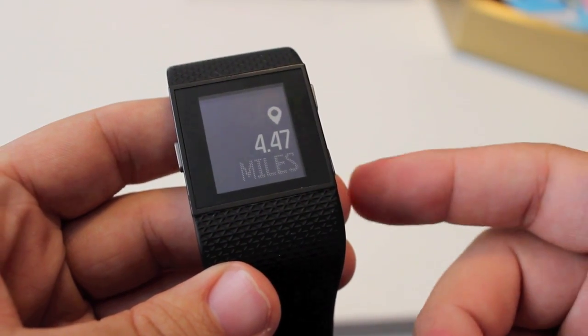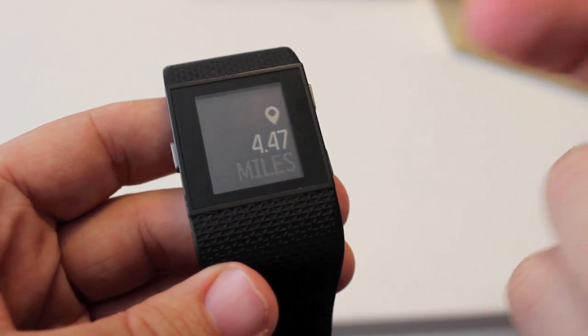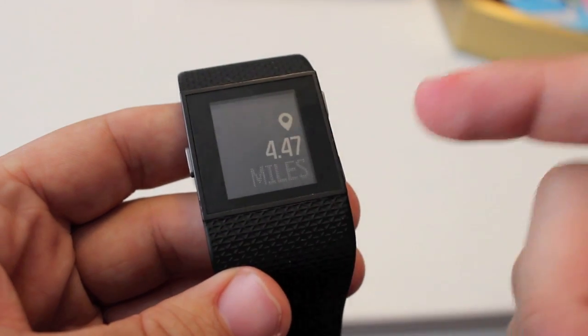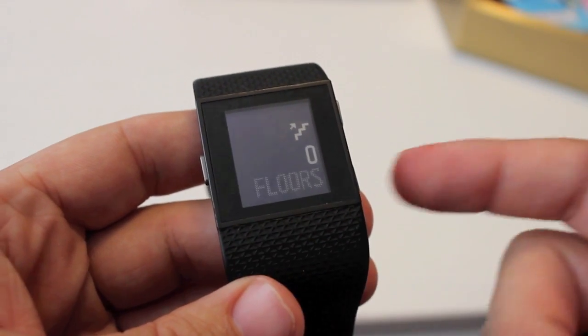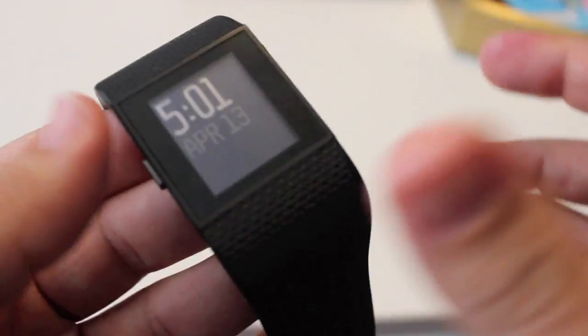It also has a miles traveled. Now that's not using GPS. This is just using your step count plus the information about your body type that you've added in. It can calculate about how many miles you've traveled, calories burned for the day, as well as floors climbed. The interface is very, very simple, and almost too simple actually.